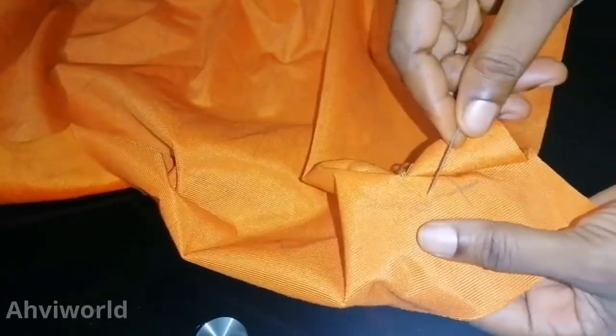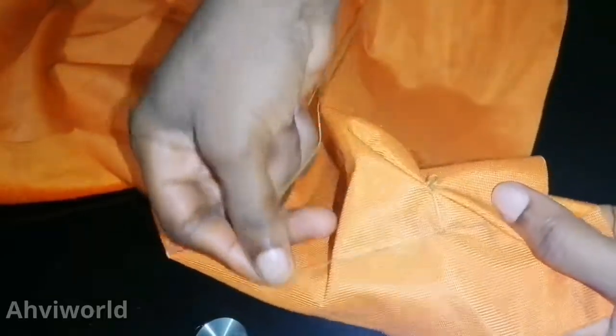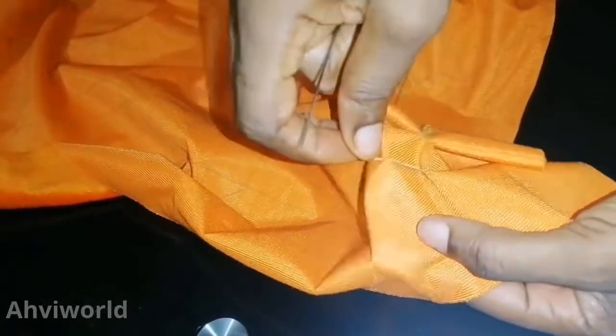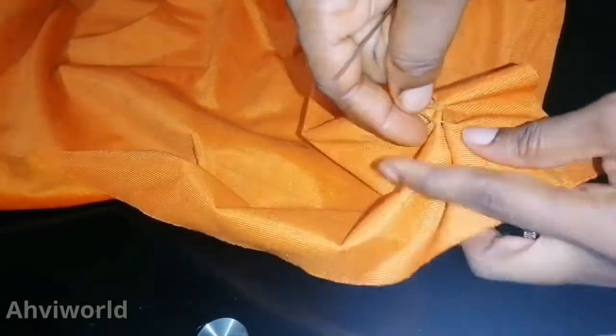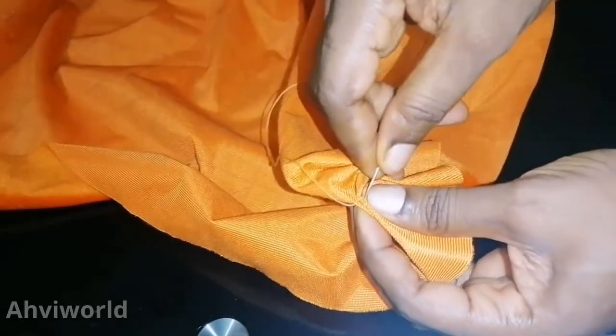You can see this other line is going down, so I'm going to start picking it from this end again. All I need to do right now is just to pass my needle first of all and stretch it. I don't need to pull it so that the fabric will not come together because I'm not cutting the thread out. So once I pass it there, I will just knot it right here first of all so that the threads can be there. It will not have to draw the fabric or pull the fabric together. Thereafter, I will now pick the other ends of the diagonal line like this. Then I can now pull it so that it comes together like this. I believe you can get the logic there. So I'm just going to continue like this till I go round.